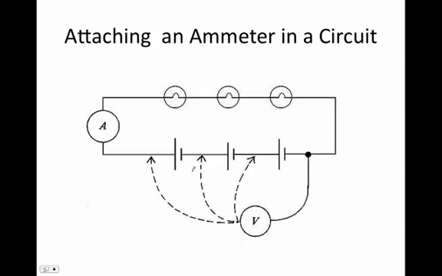When we hook up a galvanometer, which would be a circle with a G, or an ammeter, it's important that it is connected as part of the circuit. Now we call that hooked up in series, which I'll show you a little more on in a minute. So its electrons have to flow straight through it, like in this circuit diagram.